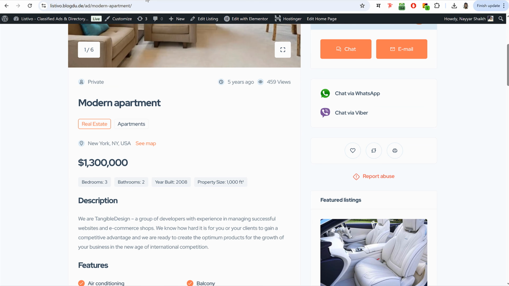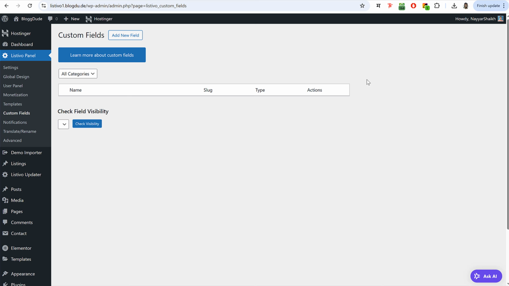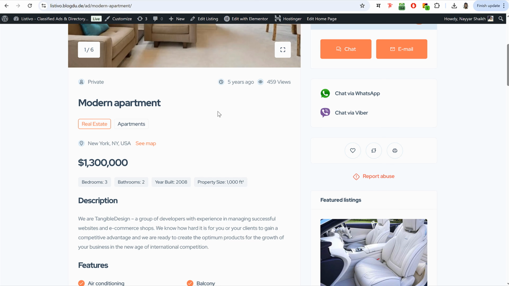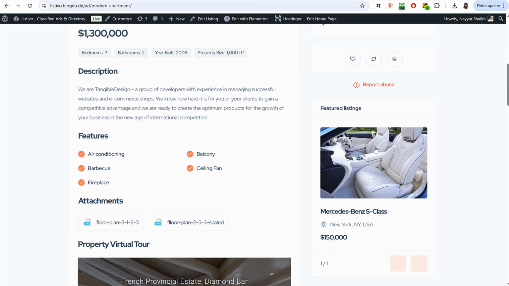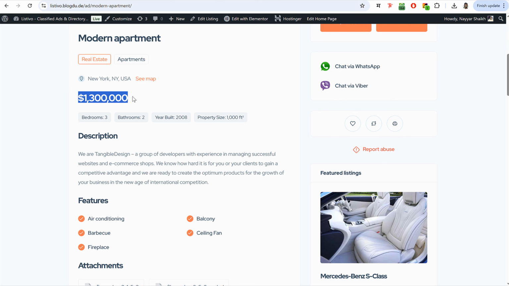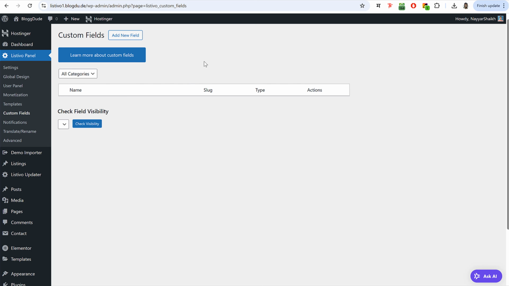So let's create that. First let me create all the custom fields that are necessary for real estate, and after that we can create some more. In fact, before that, let's first create one custom field which will be applied on all types of listing, whether it's real estate, services, jobs, or technology: price. This custom field, the price field, will be applied to all categories, whether they are selling an apartment, a car, or a mobile phone. They will have to enter the price they are asking. So this is the field that is applied on all categories. So let's first add that field.